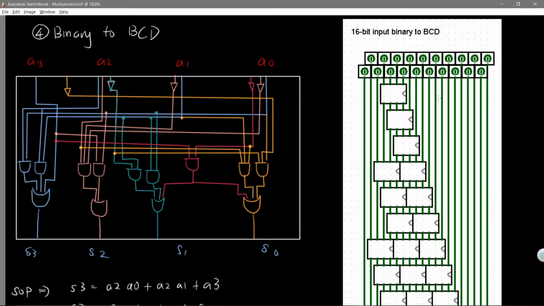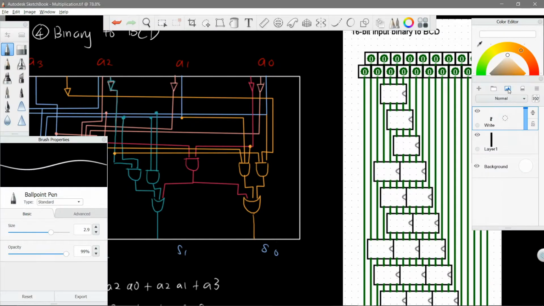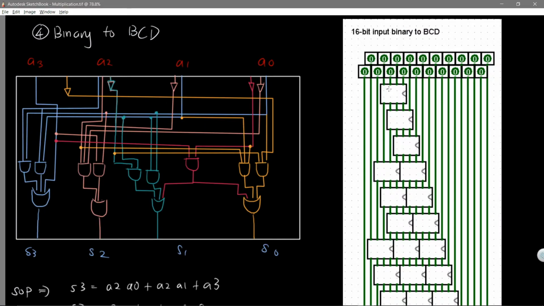It's just the inverse of the other circuit, the BCD to binary circuit shown just now. So this is a 16-bit input binary to BCD, and this one here is the 16th bit.